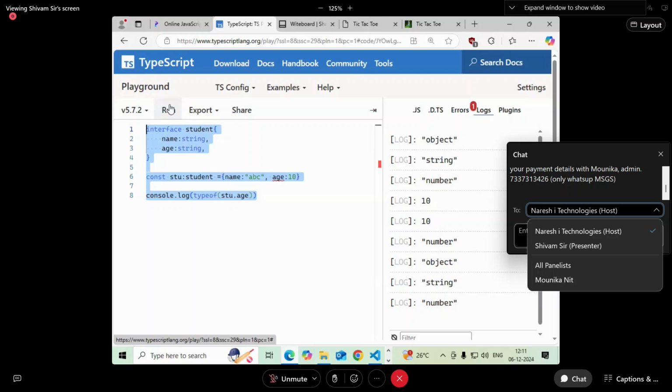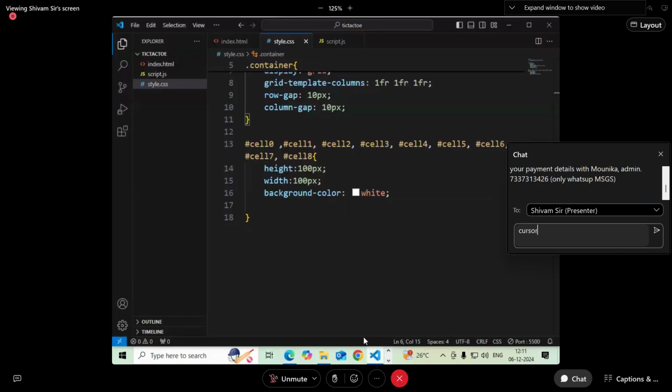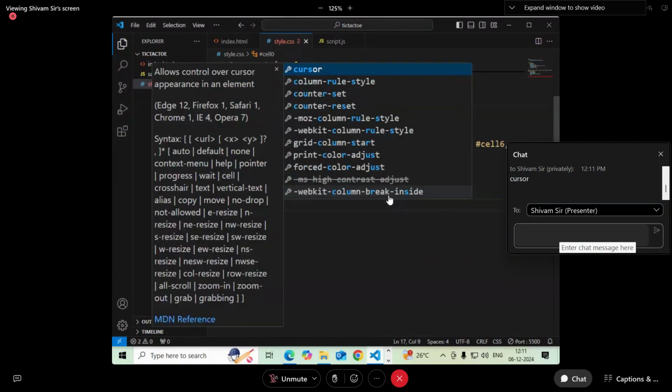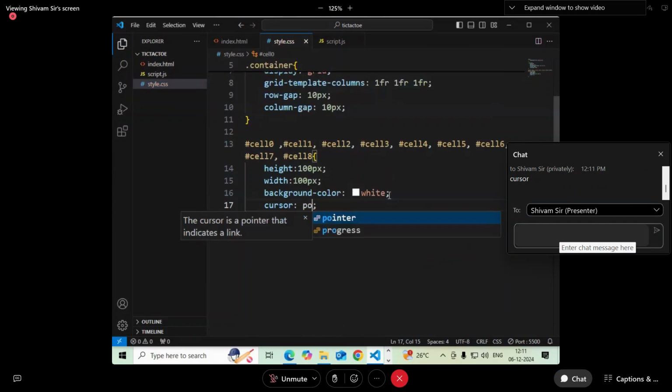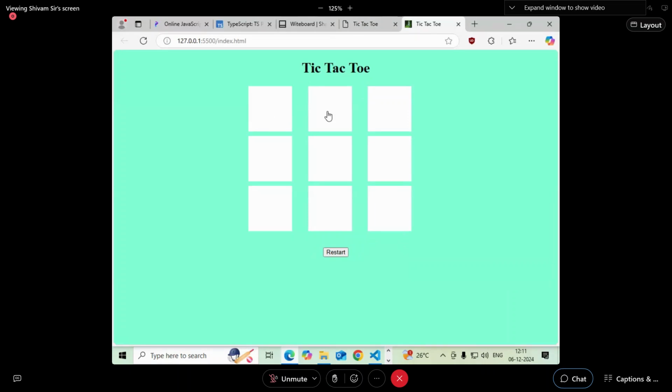What you said? Hover. Cursor pointer on all the cells. So once you come there, the cursor changes.